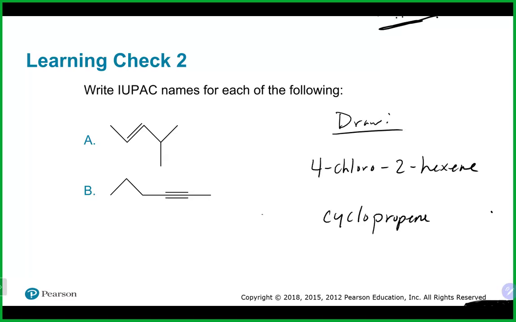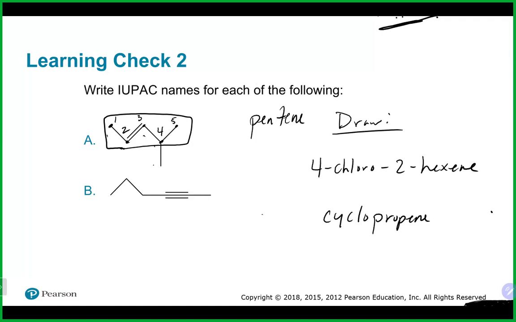Okay, so let's take a look. Again, I'll start here. Looks like 5, I think. 1, 2, 3, 4, and 5. Again, that does encompass the double bond. You could also get it by going 1, 2, 3, 4, and go down if you like as well, which is 5. So I'm just going to take the straightest one here. So 5 with a double bond is going to get me to pentene. Here I do need to give the location of that double bond. And again, to me, just looking at it going in this direction will give that double bond the smaller number.